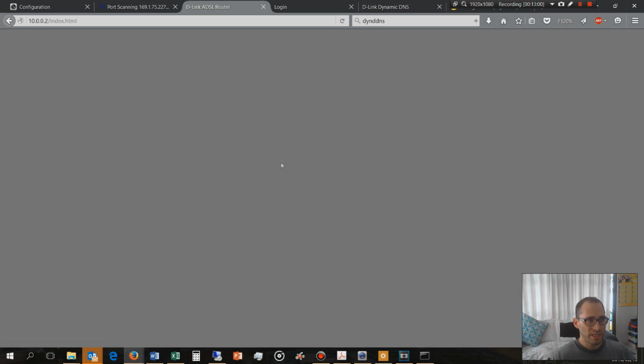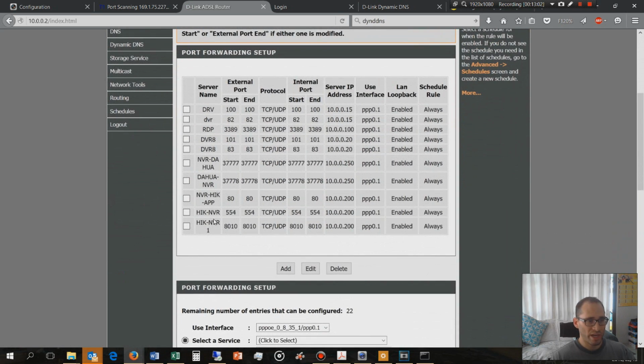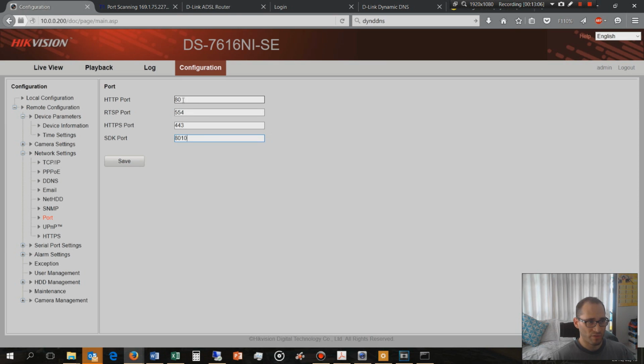Keeping in mind that your NVR has certain ports which you have seen over here: 80, 554, 810. Depending on what platform of DDNS you are going to use will determine which of these ports you need to open. If you're going to use HikVision's own DDNS service, you need to open the 554 port.